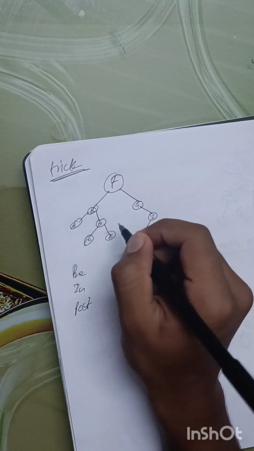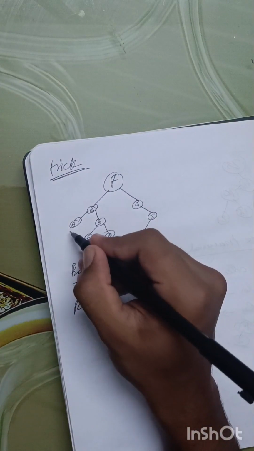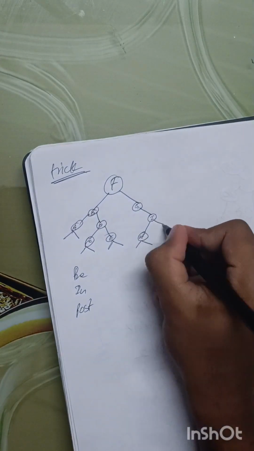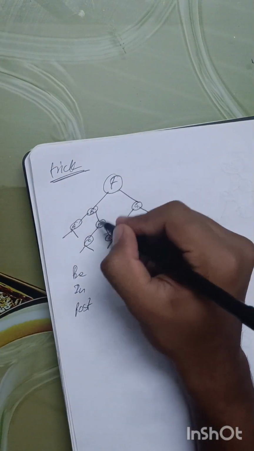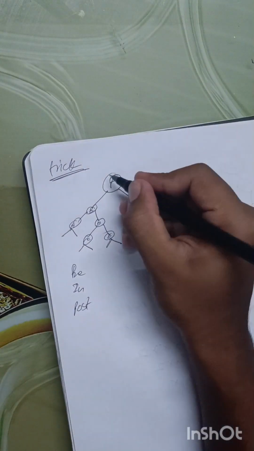So now the trick is, whichever node does not have another branch, you give them an extra branch. If they are missing a left branch, you give them a left branch. If they are missing a right branch, you give them a right branch. So here, here, here, and yeah, now everybody has a left branch and a right branch.